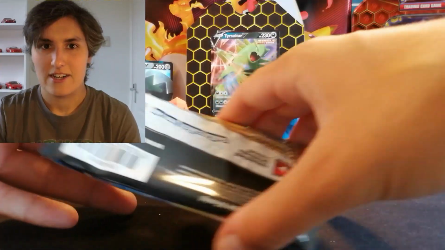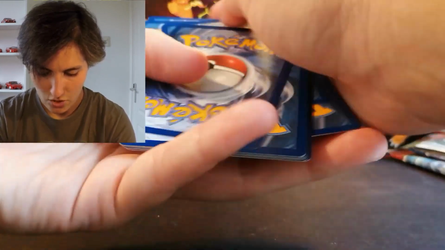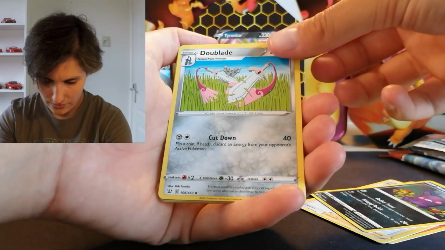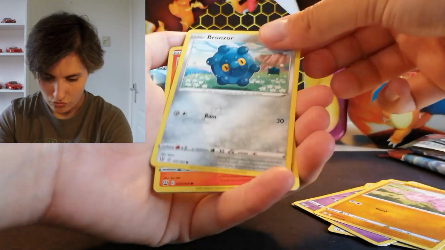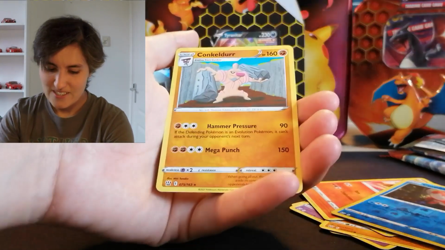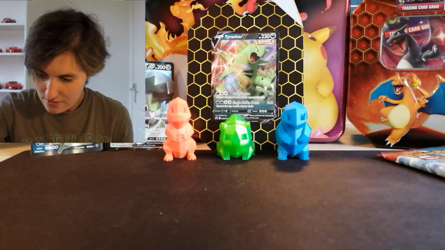Let's go. Can I get the one I want? Come on. Tyranitar V, Tyranitar Sleeping. Come on. Four cards to the front. Let's go, let's go, let's go. Fire energy, come on, fire energy. Rapid Strike Style Mustard, Morpeko, Mad, Dual Blade, Shinx, Spritzee, Gligar, Bronzor, Tepig Reverse Holo, Corphish. Come on, come on, come on, come on. Keldeo, normal, not great. This sucks. You go there. I'm mad at you.